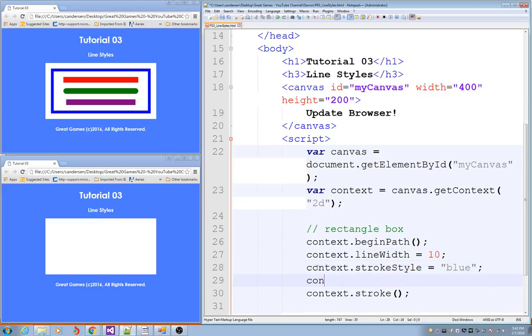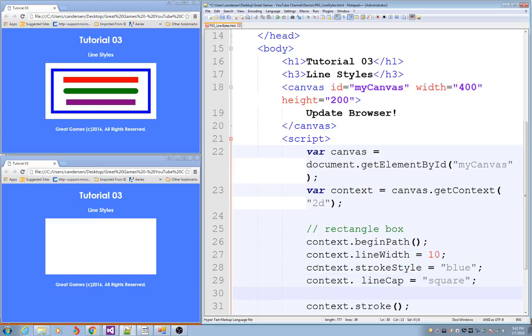Okay. Now the next line, we're going to put what they call the cap on this particular line. So I'm going to put lineCap. Okay, and I'll explain this in just a minute. But I'm going to pass a string called square. Finish it with a semicolon.